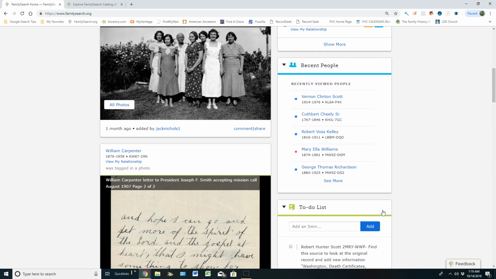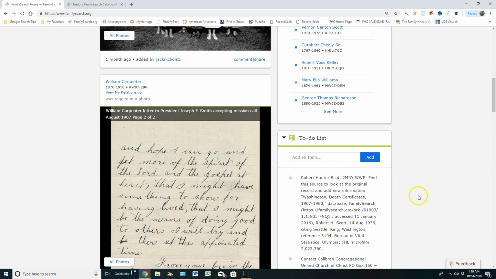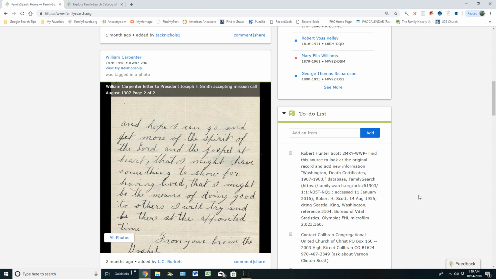Down below this, we have an online to-do list, and this is great for those of us who don't like to shuffle through a bunch of papers trying to figure out where we left all of our notes. So I can just click in here and type in what I need to remind myself of, click on Add, and it will show up here. And then once I get it done, I can just exit out of it and it hides it for me. And then down here on the bottom right, don't forget you can always give feedback of things you really like about the website or things that you may be struggling with. They love to hear from us.